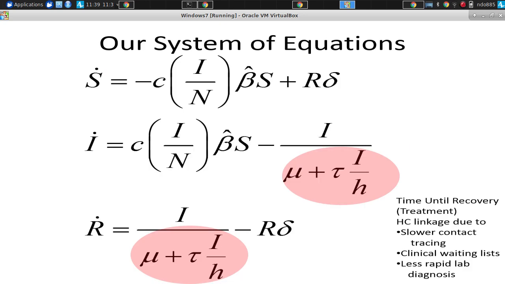So it's some minimum time for me to go present for care, plus some linear function of the number of other infectives I'm waiting behind for my turn in line. And so if there's a lot of infectives ahead of me, I wait longer. And per healthcare worker, I wait time. Each healthcare worker requires time tau to treat a patient, and this is how many people can be processed in parallel. So this turns the system into a different state.